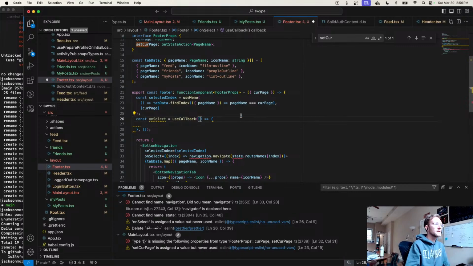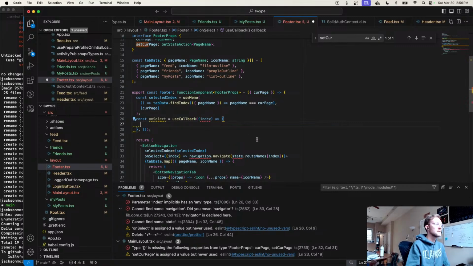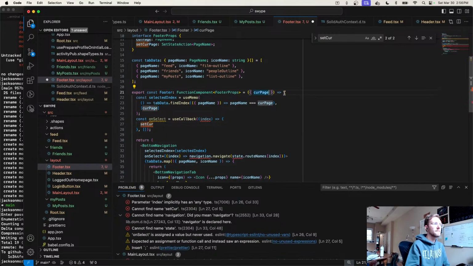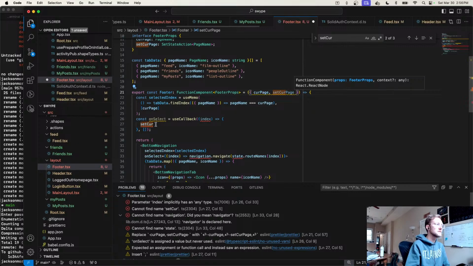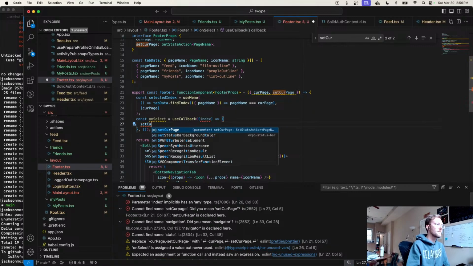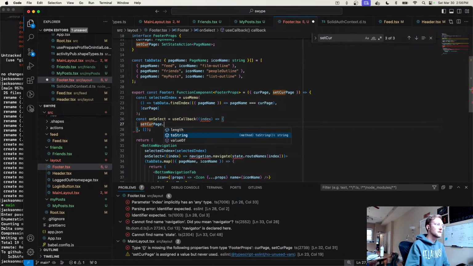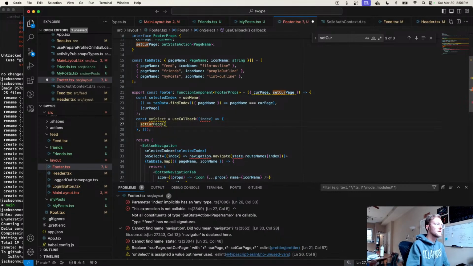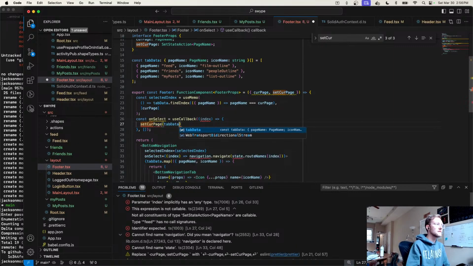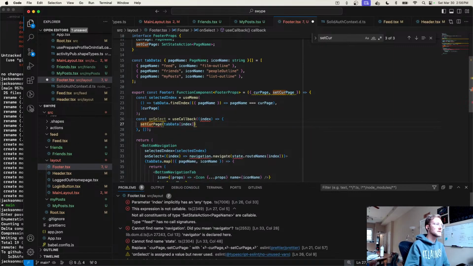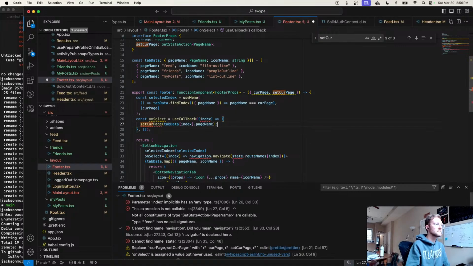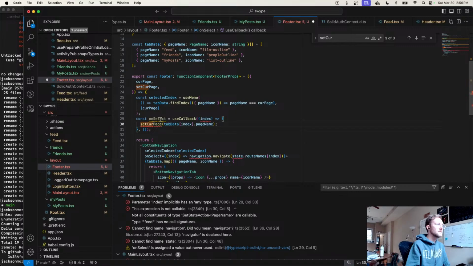So we get the index here, and we'll say that set cur page is of tab data index dot page name.